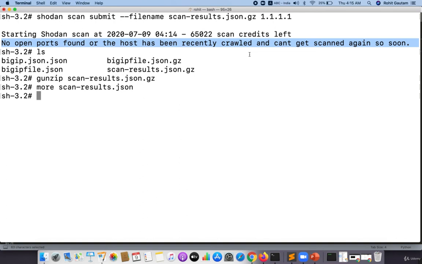But these scans will be very, very helpful if you try to enumerate more information about a specific target that you have got. I have seen for many bug bounty programs, they specifically give IP addresses wherein they give the subnet range or they give the CIDR notation /24 and say the whole subnet or network is in scope of the bug bounty program. At that time, if Shodan has scanned that particular IP address and has enough information in its database, this scan feature will be very, very helpful and beneficial to you. So I hope you understood how you can use this particular feature. Thank you.